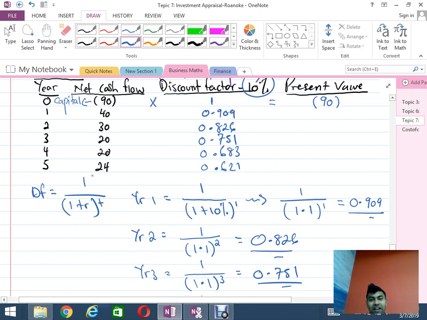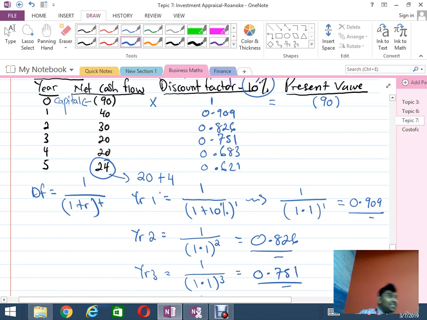Now guys, before I forget, let me tell you something here. Can you see the year 5? It becomes 24, correct? Now how do I get this 24? We got 2 year 5 there, correct? Now in NPV, you can include the scrap value. That means the year 5 20 plus what? The scrap value 4. Understand guys? Because both are in the same year, correct? So you can plus together.